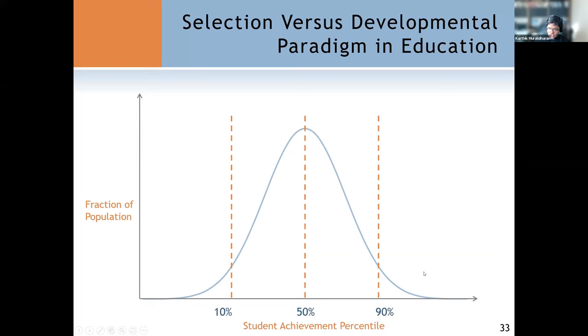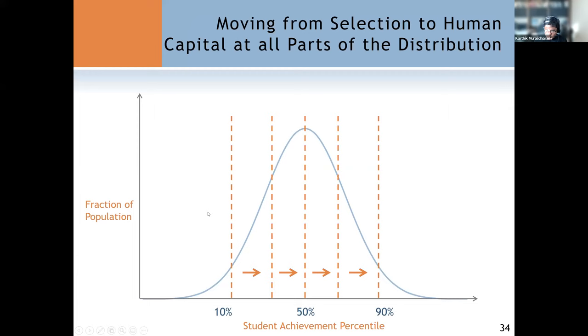So it's not that the education system is not working, but it's really based on identifying who is smart as opposed to teaching people, okay? And so the fundamental paradigm shift that we need for developing country education systems is to move from a selection paradigm to a human development paradigm, okay, that says, regardless of where you are, you're better tomorrow than where you were yesterday, okay? So can we get a culture of continuous systematic progress for kids at every part of the distribution, okay? And this connects with what Esther was calling the tyranny of the curriculum, right?